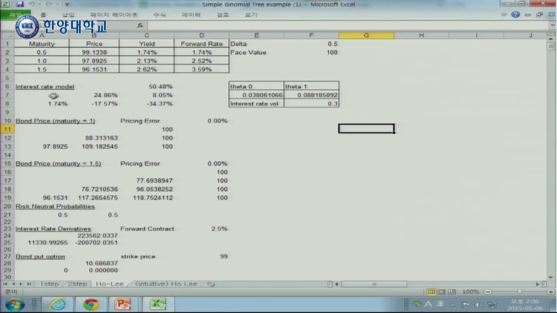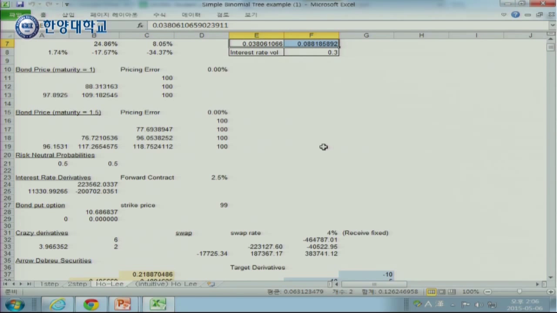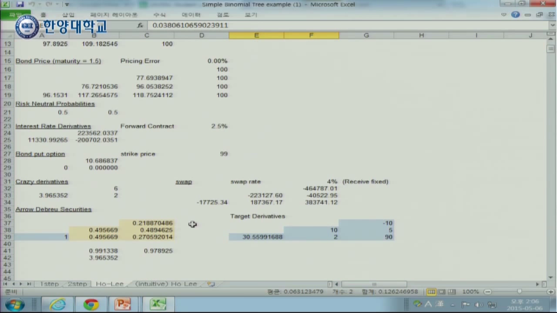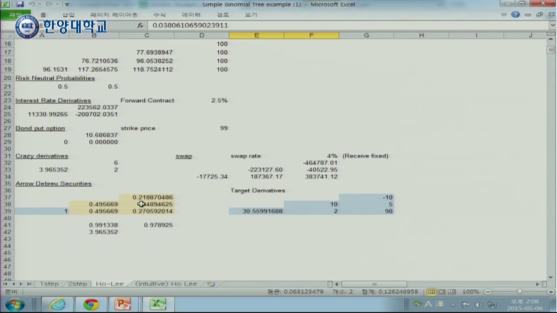You have to find this interest rate model and print it out. So for your homework, the expected output is this part, of course. Basically, especially this one. This is the key output, and then actually this one and the Arrow-Debreu securities too. So the final output of your R code is theta and the Arrow-Debreu securities.